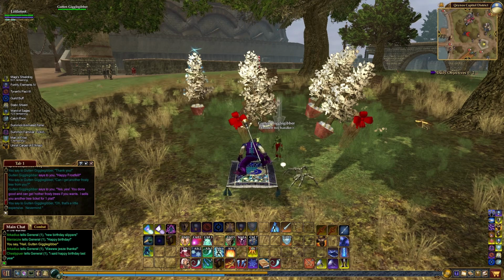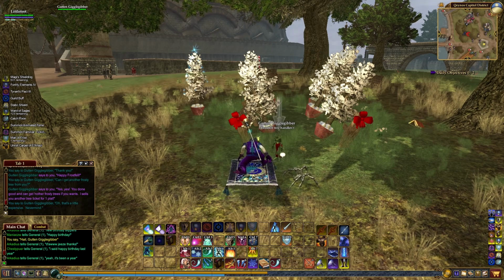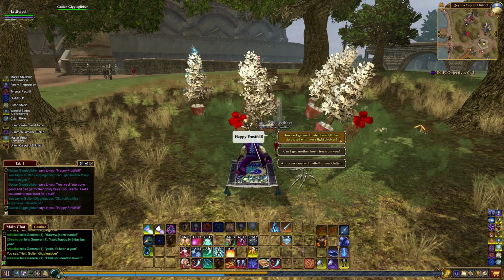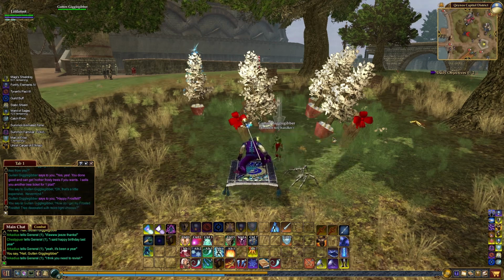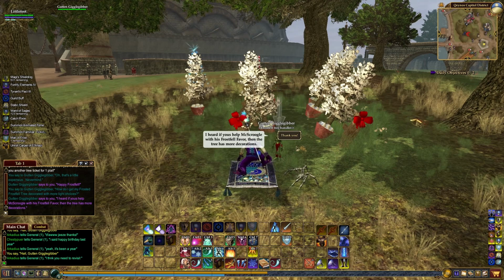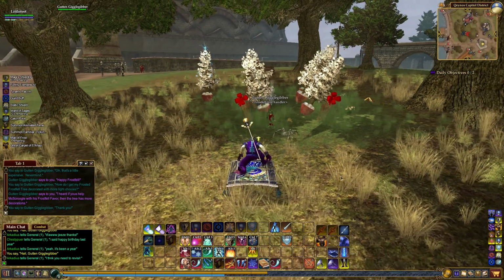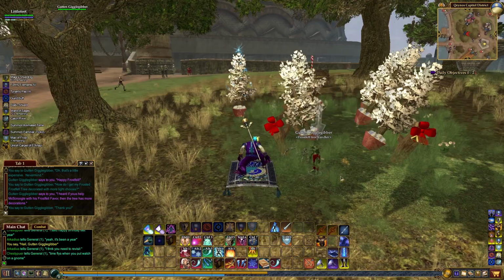So you can buy more trees from him. It's going to cost you. The other thing you can ask, how do I get my Frosty Tree decorated with more light choices? If you help mix Grugel with his Frostfell favor, you can get more. So there are other quests that you could do that you can get some different lights for your tree.